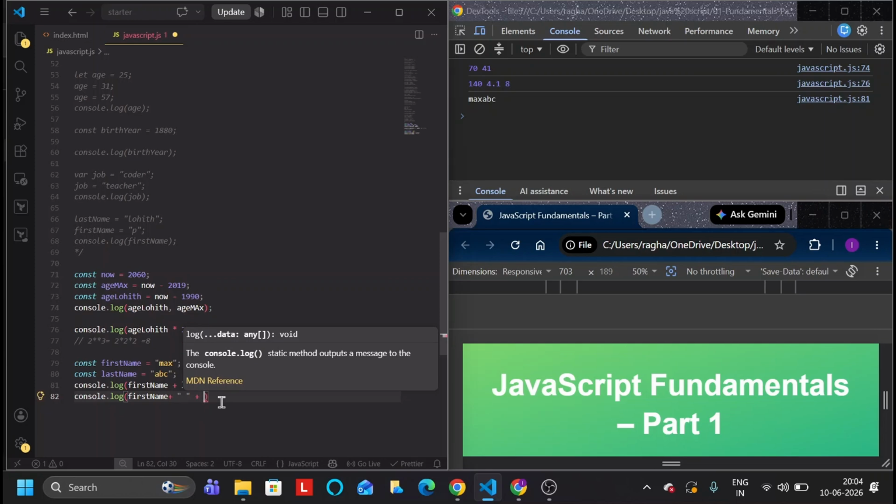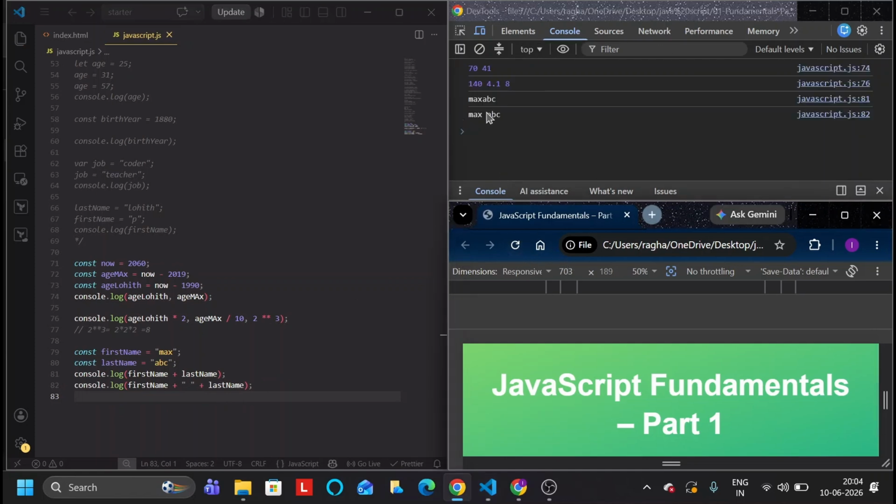So again use the last name. See, here we have the space between Max and ABC, which is first name and last name. So this is using the arithmetic operator for strings, not only for numbers.